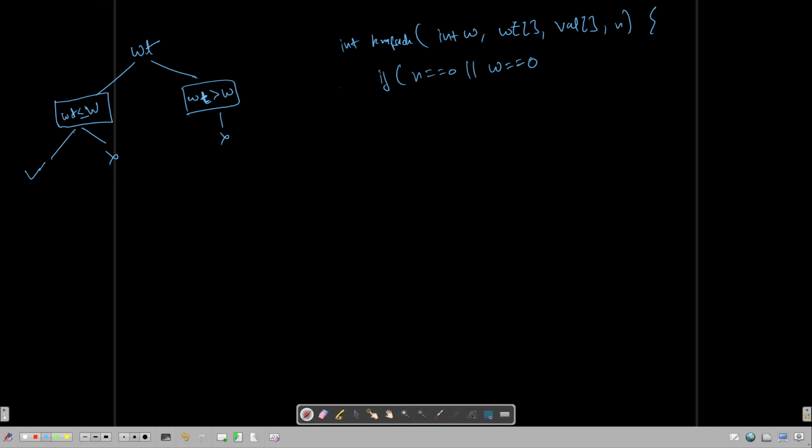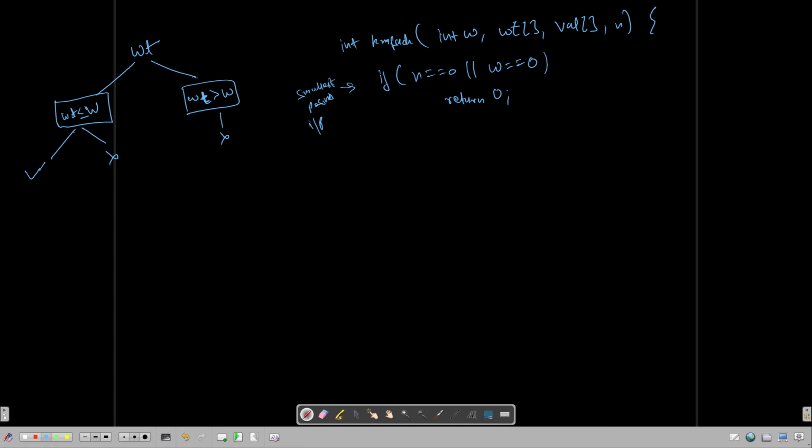We always write the base case from the smallest possible input. So we check for the smallest possible input in our base case. If n equal 0 or w equal to 0, then the maximum profit will be 0, so we can simply return 0 from here.